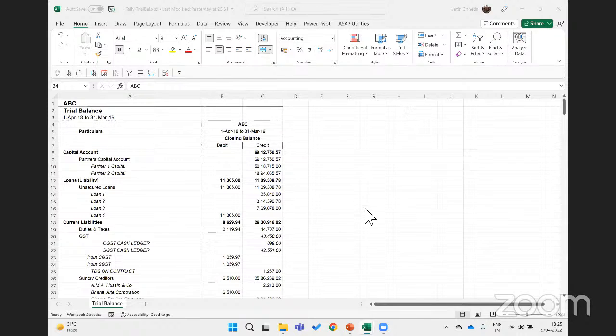Whenever we get the trial balance from the client, or wherever we generate a trial balance from Tally, we get it in this fashion.